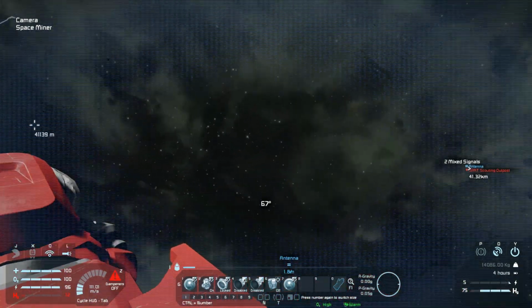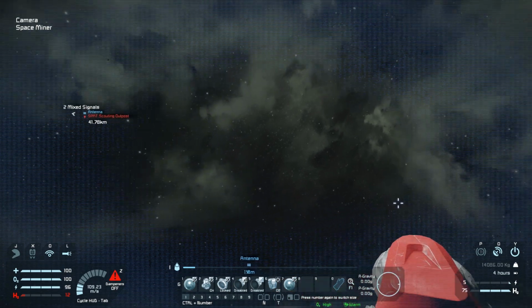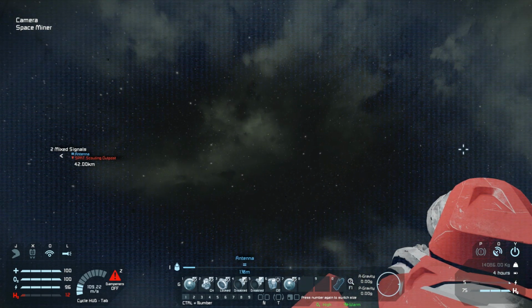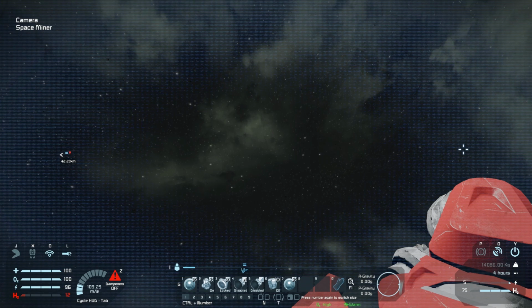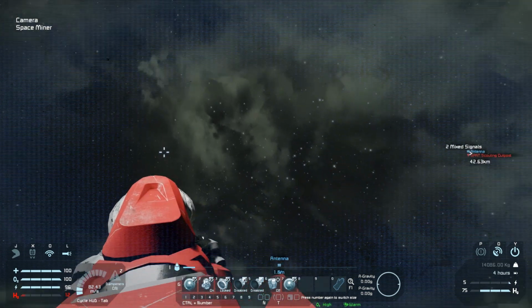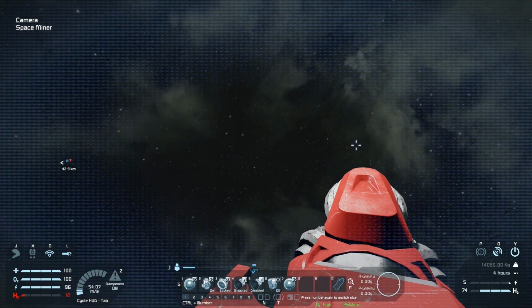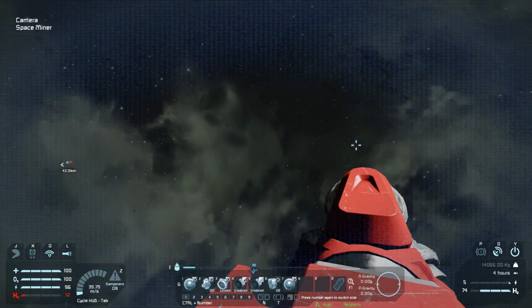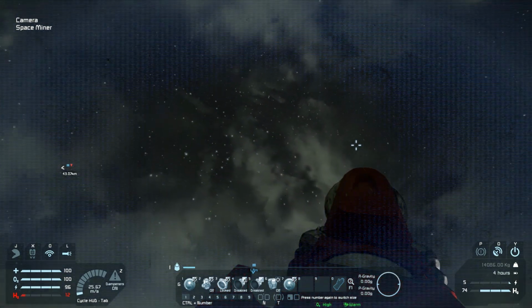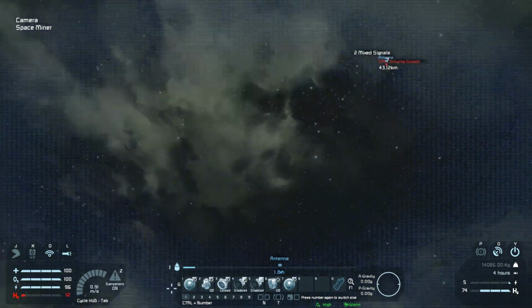Oh, man. Really? There's no rocks or anything anywhere? Oh, we're out of gravity, though, so I can go ahead and throw the dampeners back on. Alright, so we have comfortably 5 kilometers to go. Let's just go ahead and rotate here. Maybe there's nothing. There's nothing out here.